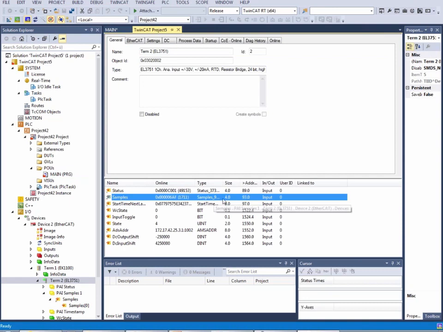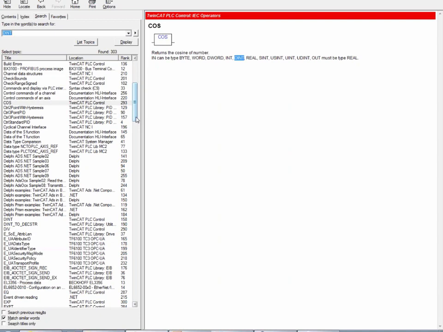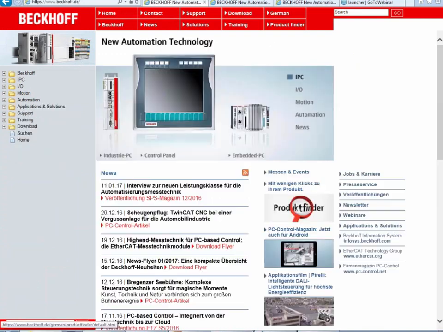I want to connect to this sample. This sample is a 4-byte device. When I do not know what I have to connect to, for example, you can use the Beckhoff Information System. The Beckhoff Information System is available online on the website. I will just show it to you. You will see it here on the right side.